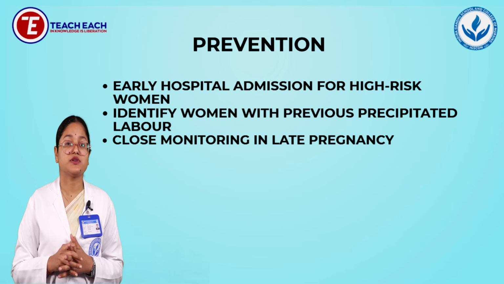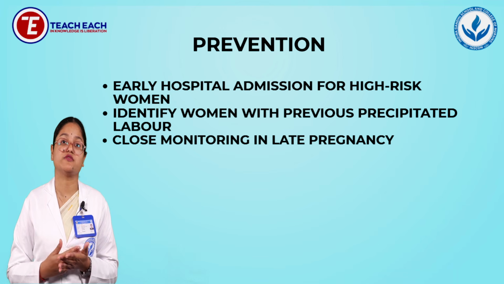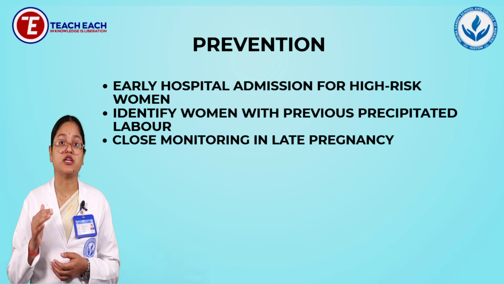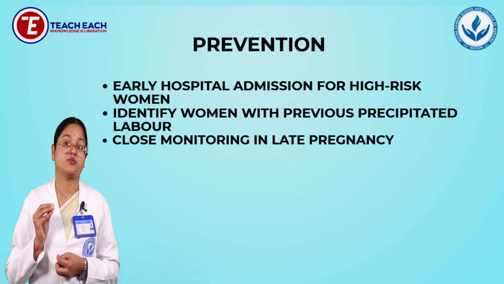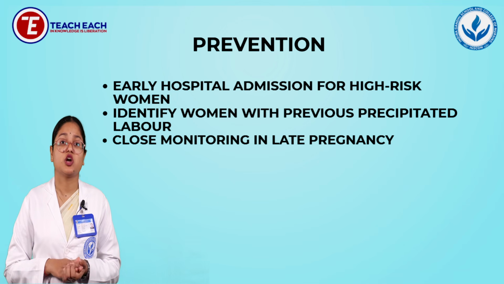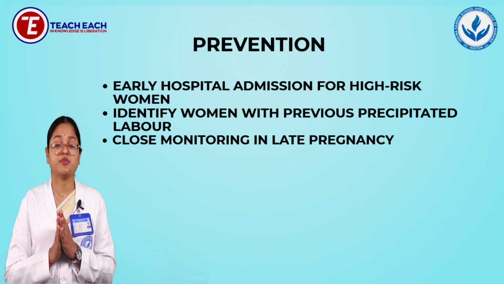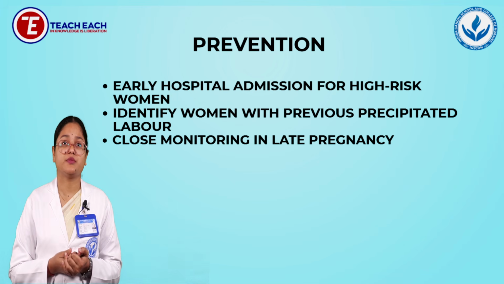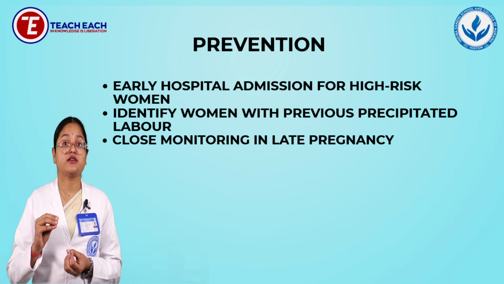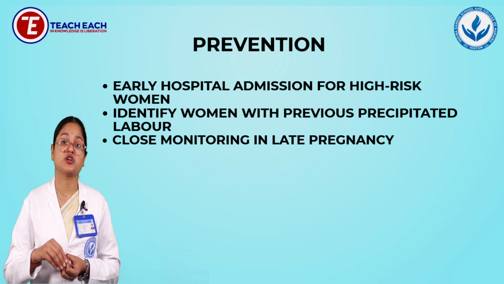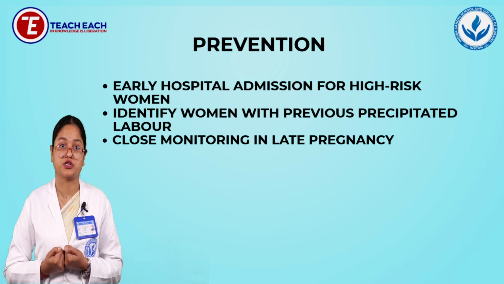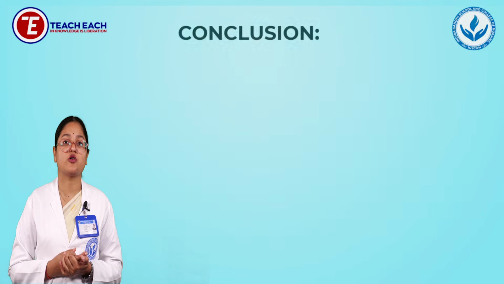Identify women with previous precipitate labor, and they should have their documentation. We should collect the history of the patient, like marital history and menstrual history, for each patient. That's why history collection is one of the most important things when we diagnose a patient or provide care for a patient. Close monitoring in late pregnancy is needed, as in PPH time also, or for mothers more than 30 or 35 years who are getting pregnant for the first time, as precipitate labor can happen. We need to educate them as well, and the staff and healthcare professionals must be prepared for these situations. So these are some points on prevention, how we can tackle the situations.